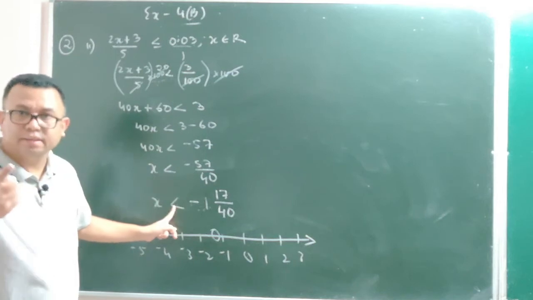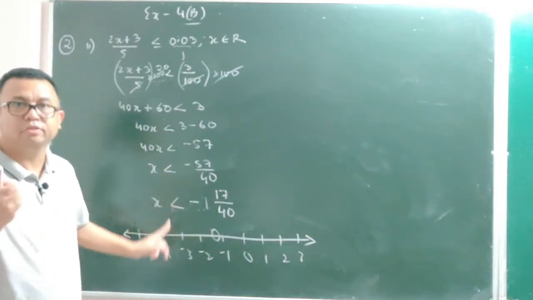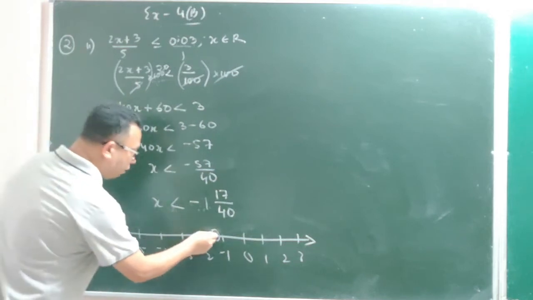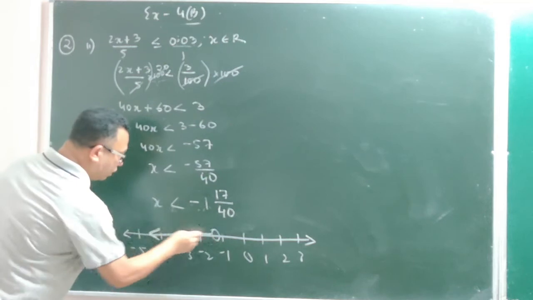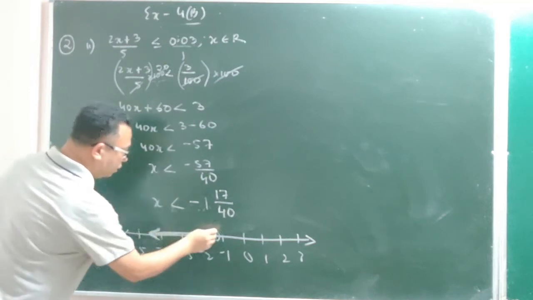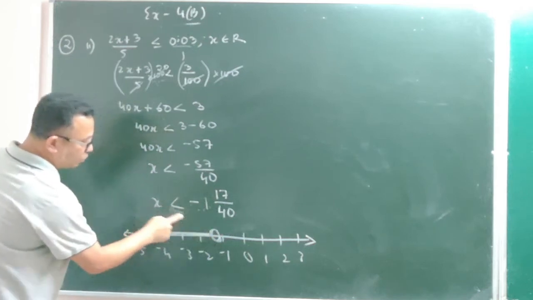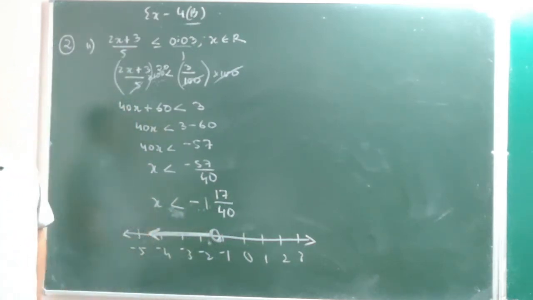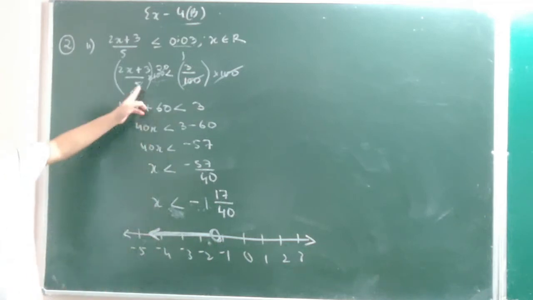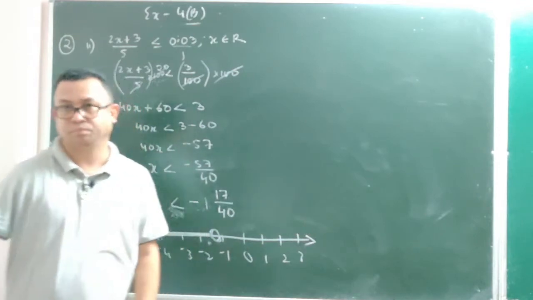How do you decide whether to go right or left? You decide by the sign. It says less than, and less than means from here you make an arrow going towards the left side, so you shade this. Again, this is a hollow circle. I would have shaded if this was an equal to sign, but since it is not there, I am not going to shade. This is your number line. So this is the rule that we will follow for removing the fractions.